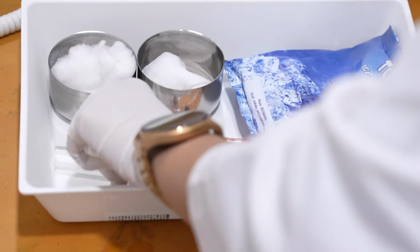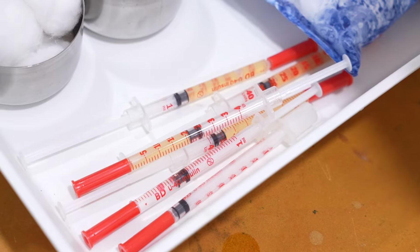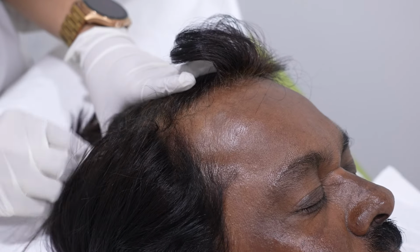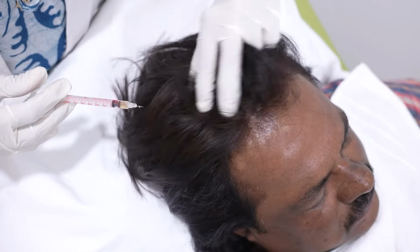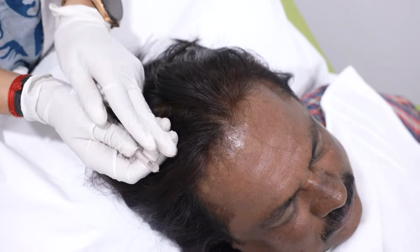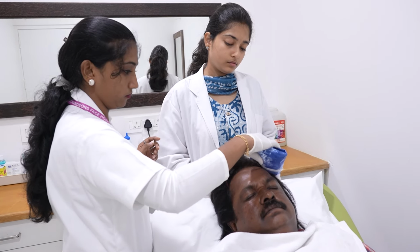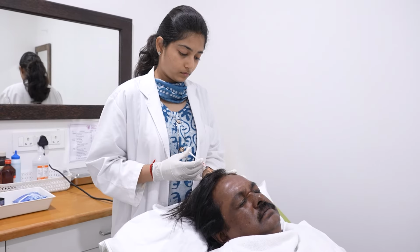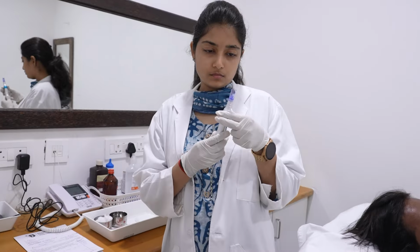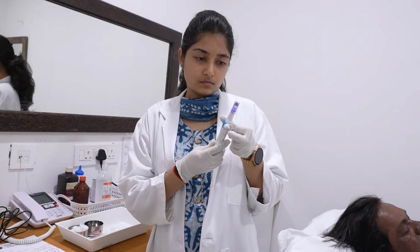So plasma is rich in growth factors like VEGF, vascular endothelial growth factor, EGF, endothelial growth factor, and other types of growth factors. It has a very strong growth factor concentrate in addition to other materials which are required for cellular growth. So plasma of this kind is used to revive stem cells. In hair we have hair stem cells which are revived by giving this plasma content regularly at intervals of 21 to 45 days, depending on the patient.